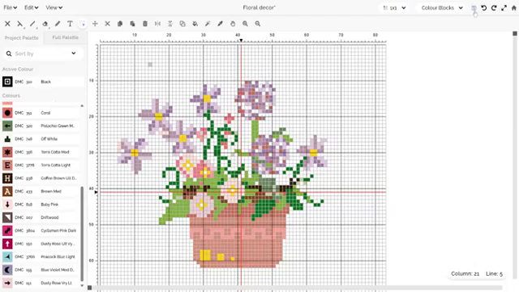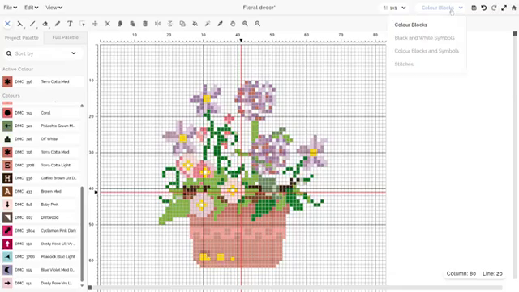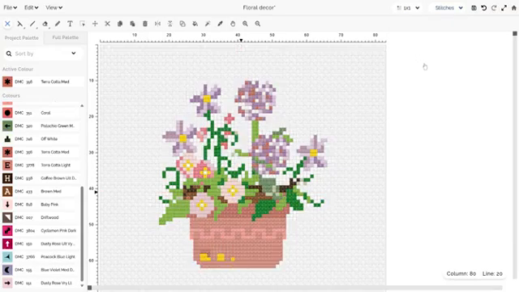Okay. So next we're going to look at the design in different views. So you can really easily toggle between the views, because you might prefer symbols, colour blocks, or stitches. So if we're not quite sure what this is going to look like, we're assuming it's on white Aida fabric. How would this look in stitches? Yeah, no problem. So we've got this option here, which is really handy, and we use quite a lot here. So you can look at all different views. So is it stitches you want to look at first? Yeah, let's go stitches. So if you select a stitches view, it gives you a little bit of an idea of what your design would look like on your Aida.